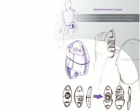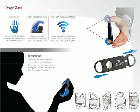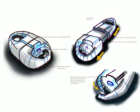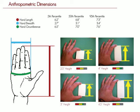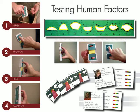A cigar cutter was used as inspiration due to its intuitive form and function. Anthropometric dimensions were studied so that variable hand sizes could use the camera. Other human factors were looked at for final design details, such as the shape and size of the finger holes and vertical extension of the camera. Limited finger dexterity requires the height of the camera to remain minimal in order for maximal comfort.